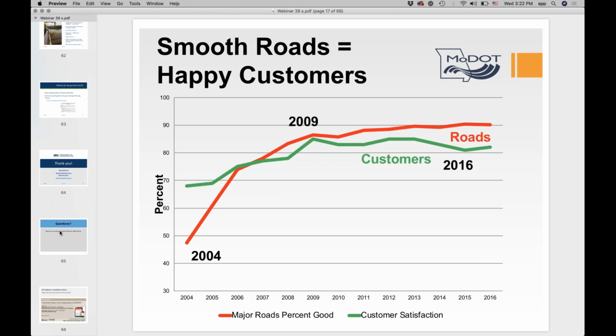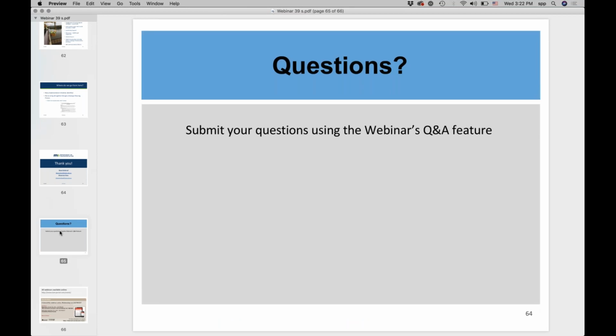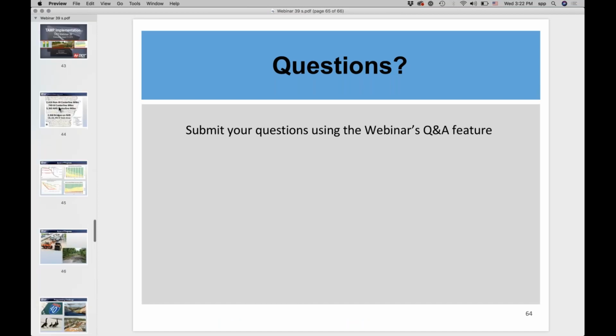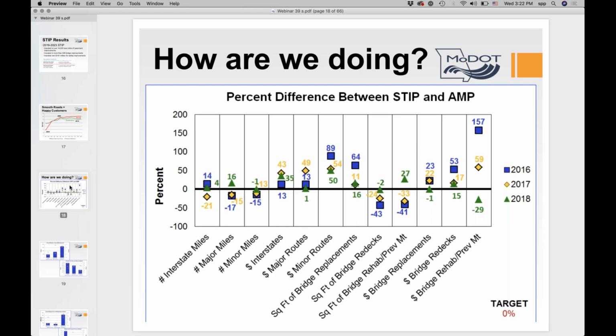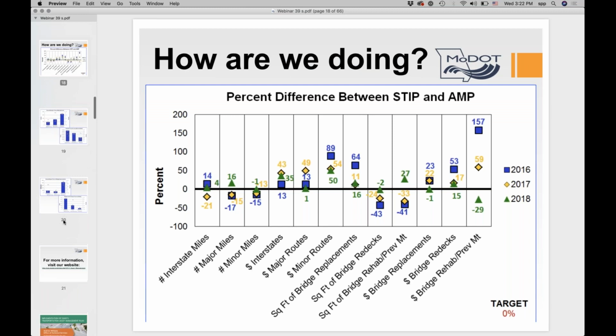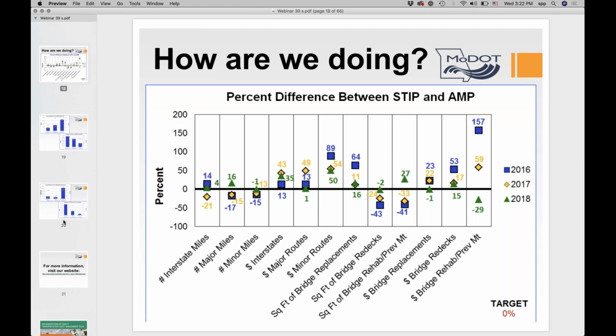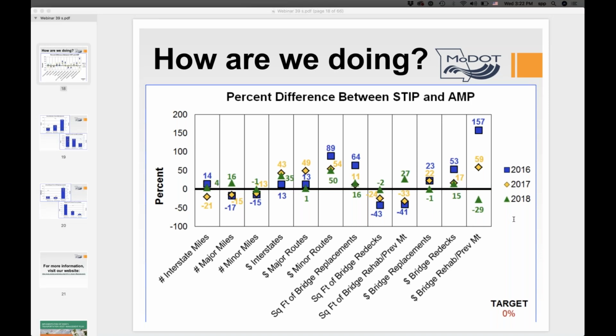Sounds good. Next question for you, Karen, is from Matt Hobrick. He'd like to talk a little more about the results chart that you shared. He wanted to just understand better the comparison baseline. Okay, so what we do is we look at how many interstate miles did we say globally, all the districts together, in the asset management plan. So if it was 1,000, and then how many did we actually program into our STIP? And then the difference is, so for the number of interstate miles, the difference is a positive 4%. So we've got 4% more interstate miles in our STIP than what we said we would do in our asset management plan. Does that make sense?